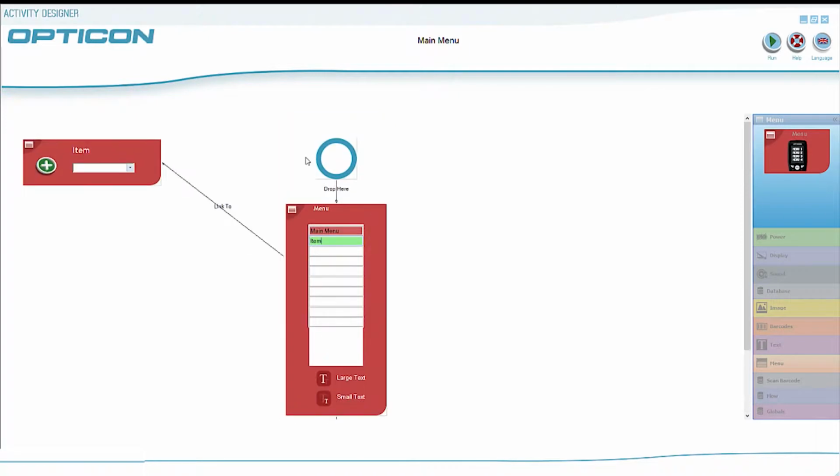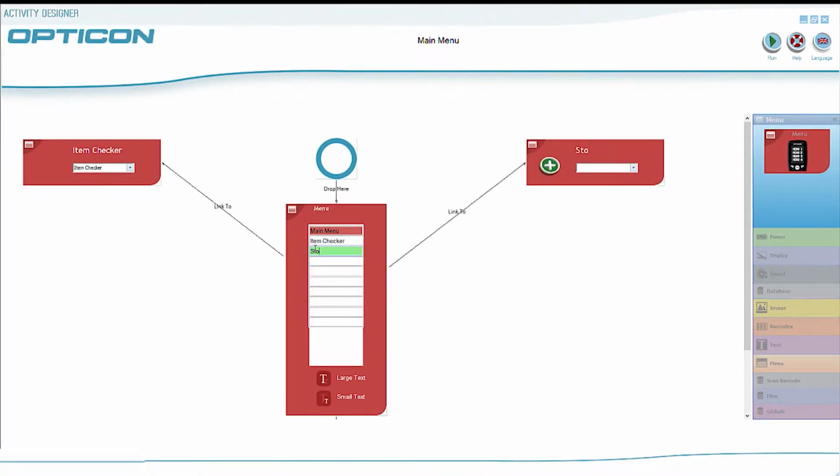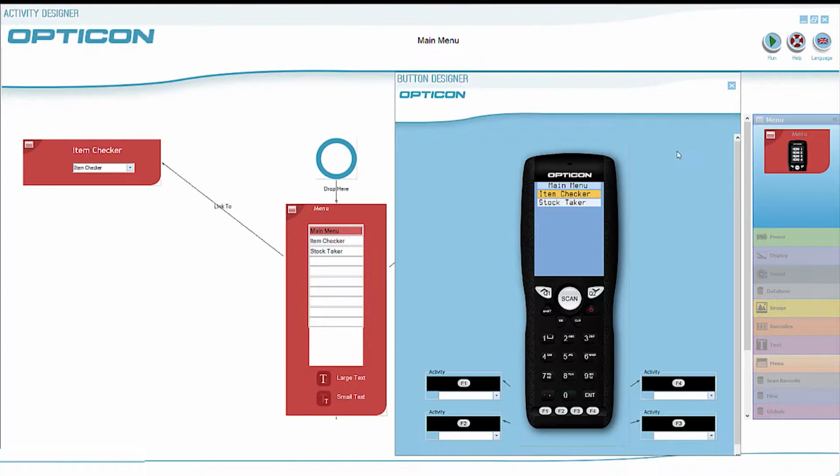One we'll call item check, and the other one we'll call stock taker. And that's all you need to see for your menu. We'll view it to make sure that everything looks correct.